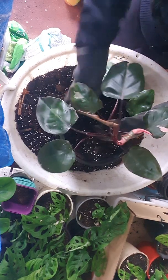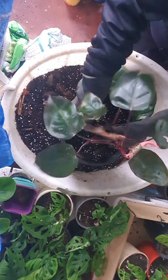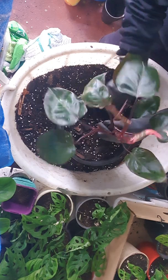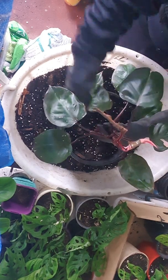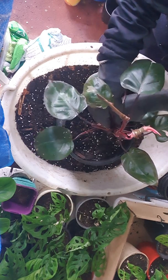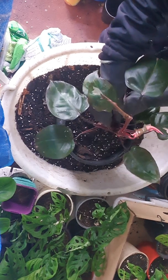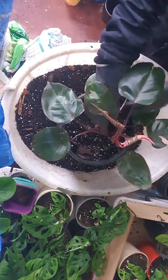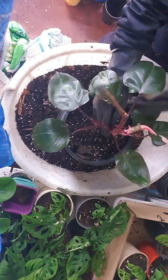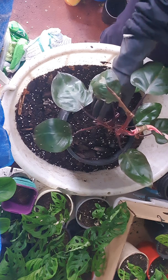So for now, while that's growing right there, I'll just air it out a little bit. So I've learned so far that you need to obviously mix your soil and not overwater it. I am still a beginner. I've only just started collecting my plants for the last 6 months. So I'm nowhere near an expert.